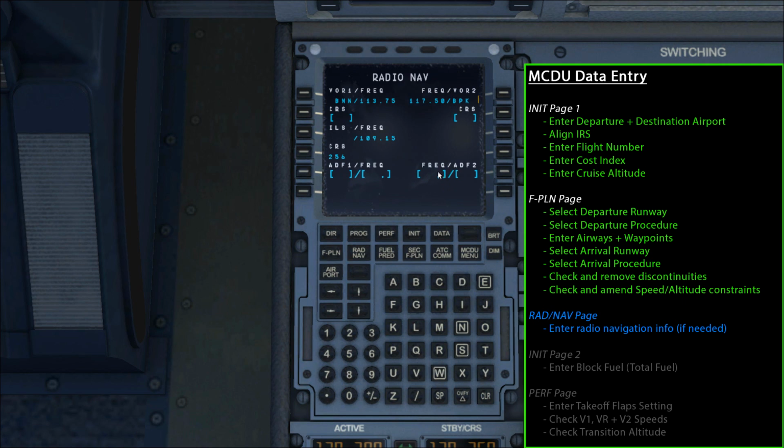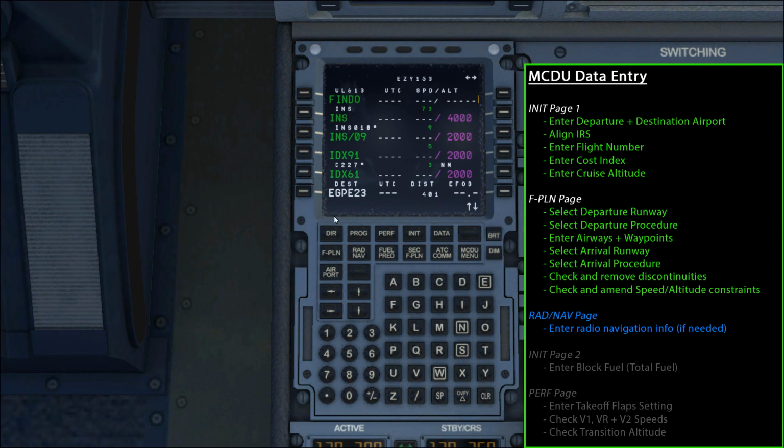Now, because we're going to be using what's called a managed flight mode, so the flight computers are going to be taking care of everything, what they generally do is they set in VOR stations automatically, and then it will use and change between those stations automatically there. So we don't need to really worry about anything for this flight. However, if you want additional confirmation, you can set in ADFs or VORs there.